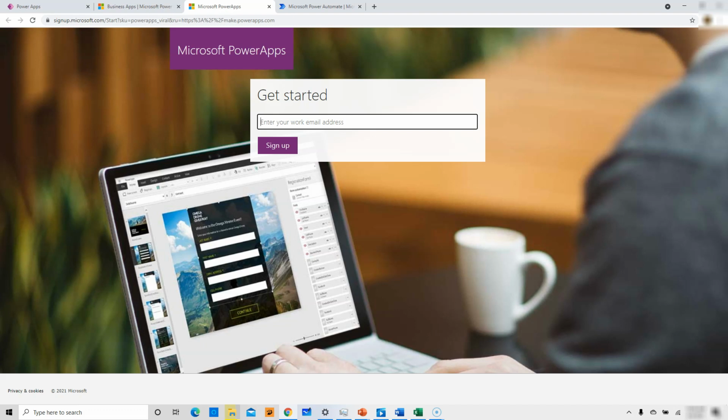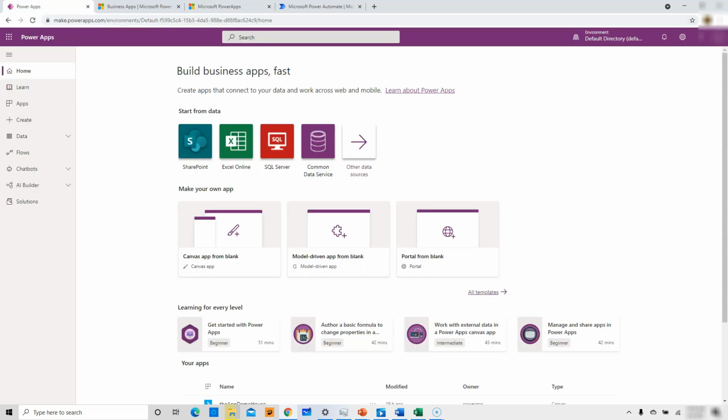If you have, you need to use Azure ID, and you can create your own non-personal email address. I have created a separate video to walk you through it step by step. I'll put that in the description so that you have a link to it, and you can use that to create a free trial version of Power Apps. After that, you will be able to get to this screen for practice.